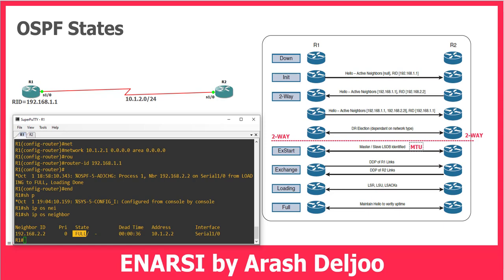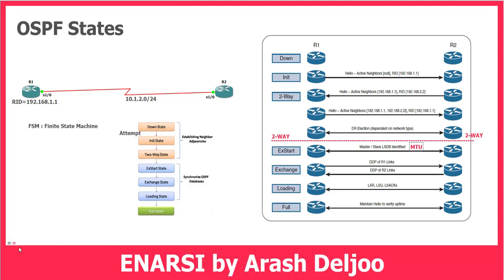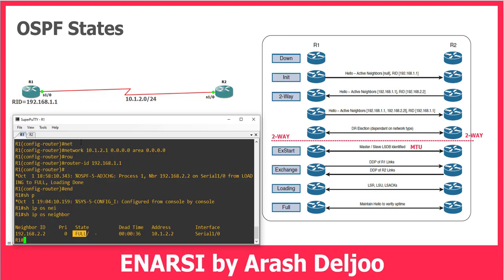After that, if you want, you can see this overall process. For example, you can use one of the debug commands, debug IP OSPF adjacency, for verifying these states. This is the command useful for debugging and troubleshooting of the OSPF adjacency. Debug IP OSPF ADJ, that's it, which means adjacency.